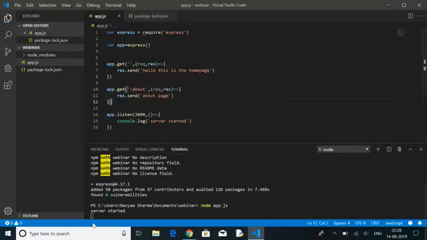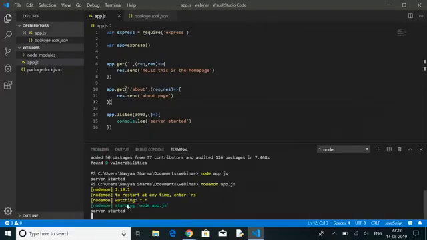I'll save this, and then if I don't want to restart my server again and again, what I can make use of is nodemon app.js. So when I enter this, you'll see these green and yellow lines. What is it actually going to do? Whenever you make changes in your application while coding, it is going to save and automatically restart the server again and again. So you don't need to quit and restart the server again.